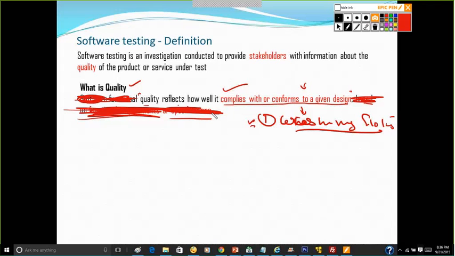So the requirement comes from the business analyst. Business analysts are domain experts. They know what the product should be, what the product should have, what is a must to have and what is good to have. So the BA, that is the business analyst, writes the requirements. It comes through a set of documents like a BRD, FRD. I'm not using those terminologies, don't hold on to me. We are going to see what BRD, FRD are in our manual testing, but not now. It comes through a set of documents.